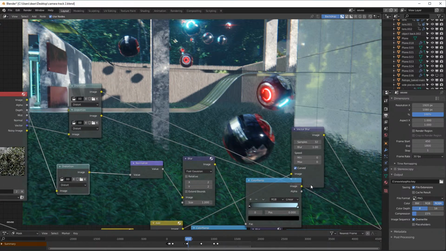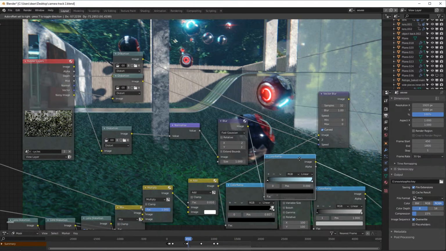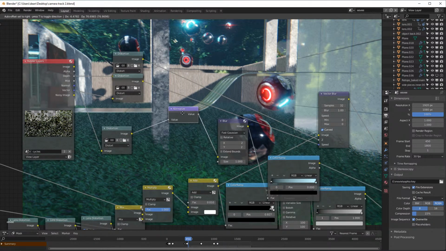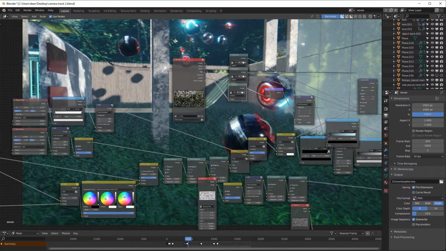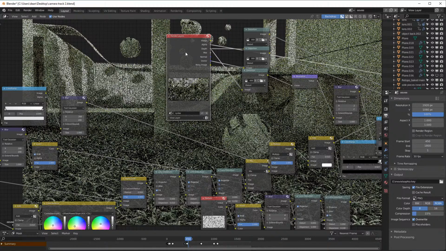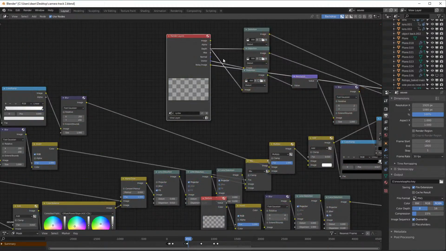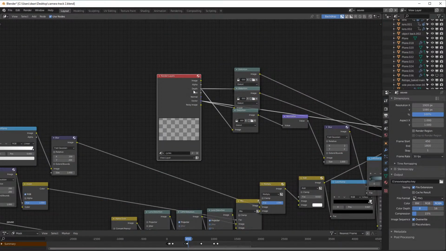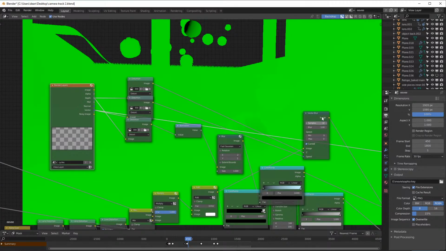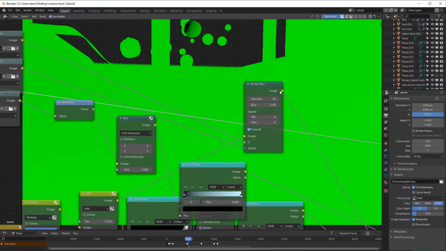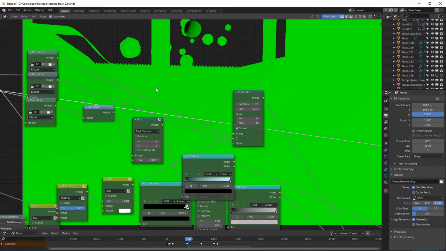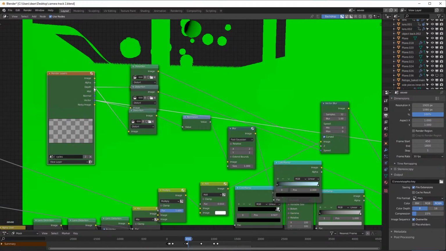So that's how I got that, and for the vector blur, I just wanted to cover that briefly. What I did is I took the cycles pass here separately, which is this pass, and I took the vector pass, and I added that into the speed vector of the vector blur, and then I took the Z depth and added that in too.